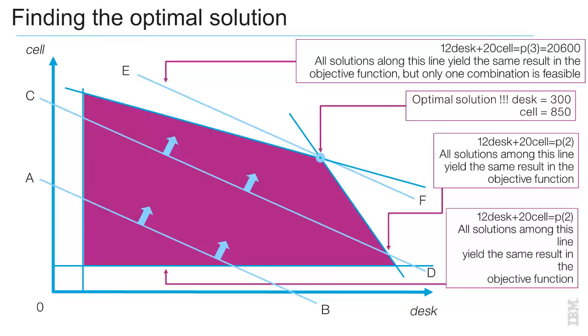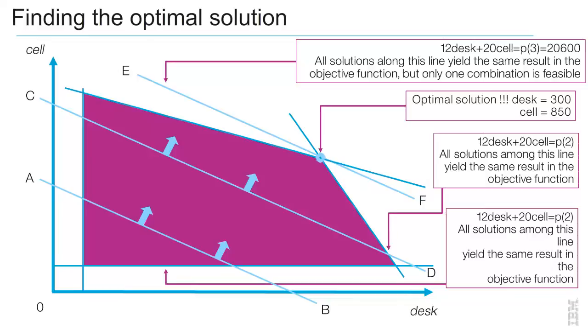To find the optimal solution, the iso-profit line is moved up, as this is a maximization problem, as far as it can without leaving the feasible region. The line CD has a larger objective value, but it is still not optimal. Since all iso-profit lines have the same slope, as the objective value is increased, the line representing the objective is pushed further out. The last iso-profit line that touches the feasible region is the largest value possible for the objective function. Here, this is found along the line EF.